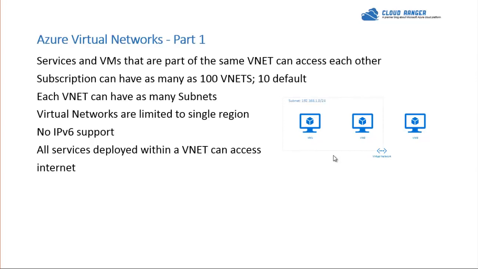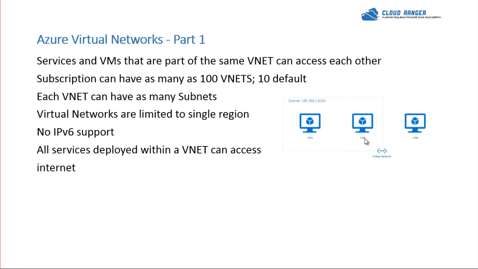You'll notice right away that this is the sort of stuff you're already used to with virtual networks on your Hyper-V or VMware. It's a similar concept in Azure as well, that you can create multiple virtual networks and anything within the virtual network is isolated, so they can only talk to each other. Let's talk about certain standard details about virtual networks in an Azure subscription. One is that a subscription can have as many as 100 virtual networks. And by default, they give you 10.